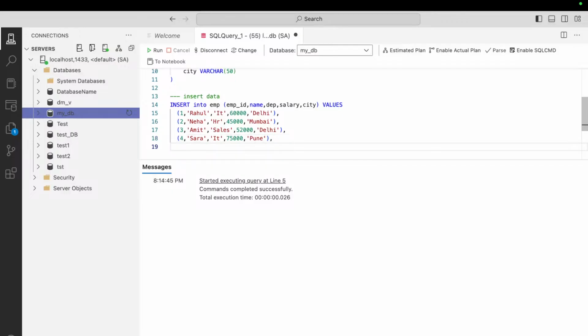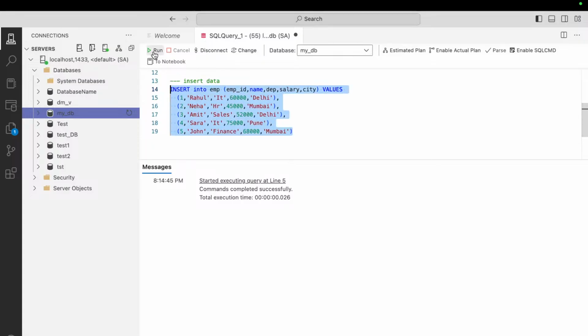and one more row actually here, so I'm just going to add 5 and the name is going to be John, and department is also going to be finance department, and the salary is going to be 68,000 and the location is again Mumbai, and I am just going to hit run.